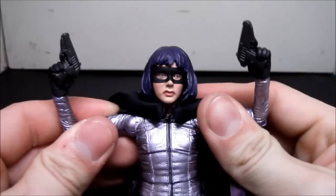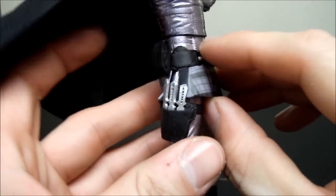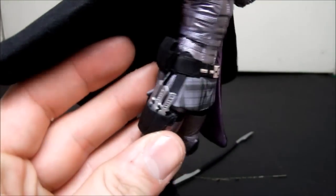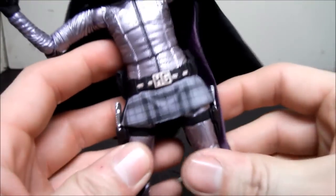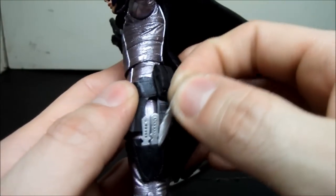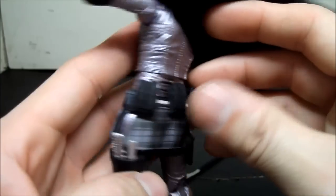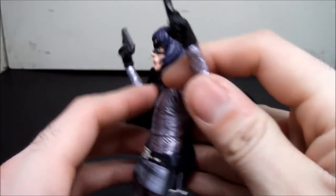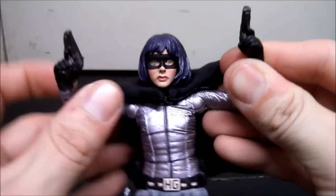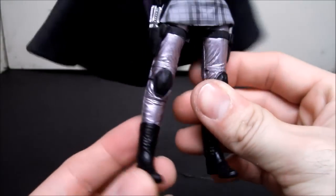This was really good. A lot of good detail, really good articulation, and they even got the cape. The skirt right here is cut in the sides, so she can still do the splits. That's good. And every dagger here is individual, all of them. So you got 3 on this side and another 3 on that side. That's fucking epic. She's got all the belt pouches, probably for the handgun. She's got the guns, changeable hands to get this staff in her hand. That's awesome. She's super detailed and pretty damn articulated. It's got double knees. It's great.